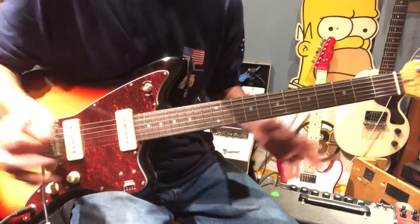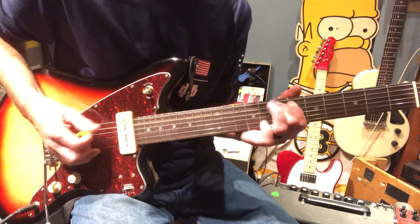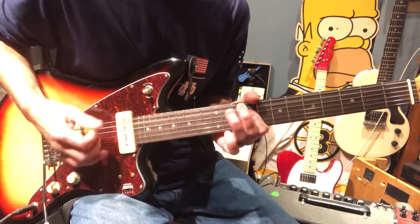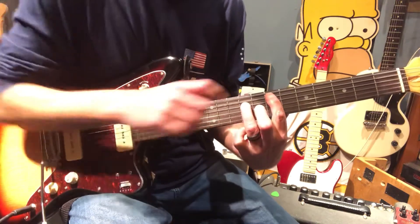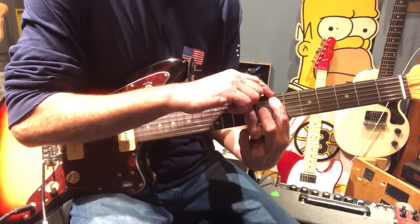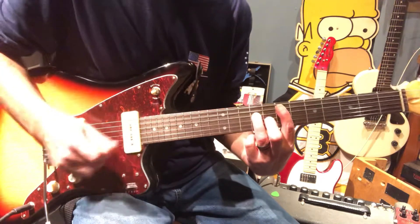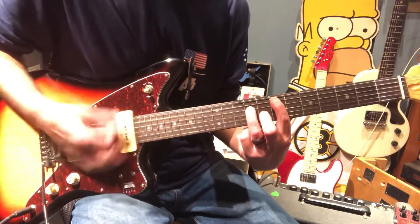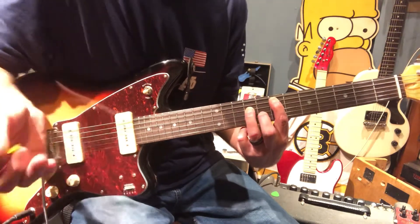You can just slide if you want — that's up to you as a player how you want to do it. Then we're just gonna slide up to an E power chord — mute that top E — we're gonna be on the seventh of the A and ninth of the D, muting out the rest. Seven to eight down strums. Pretty much play most of the song with down strums.